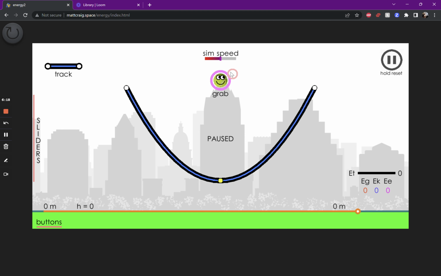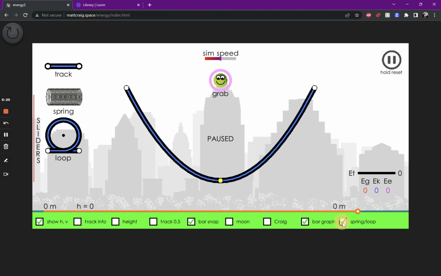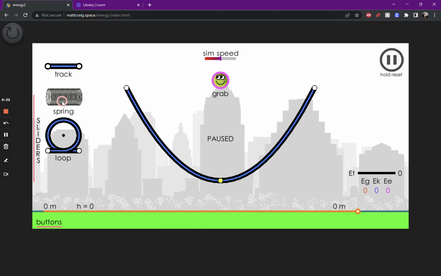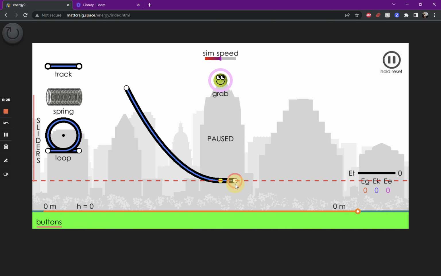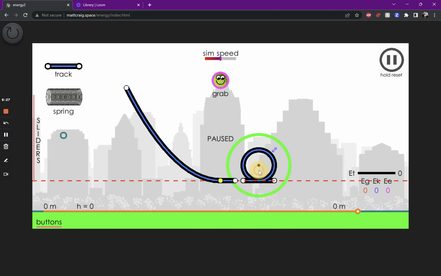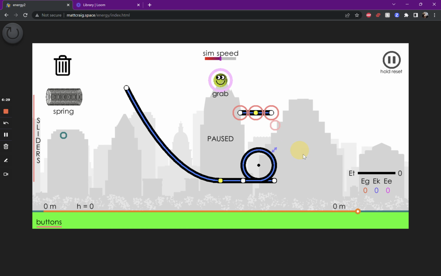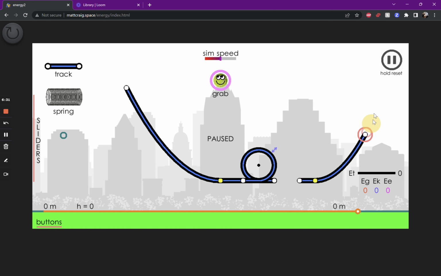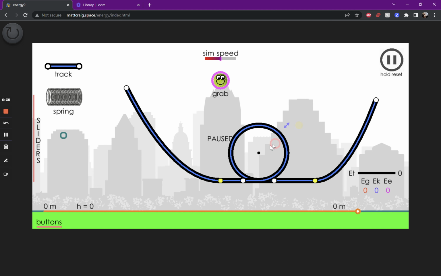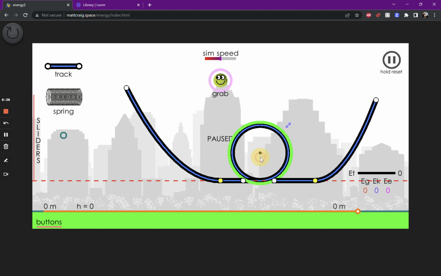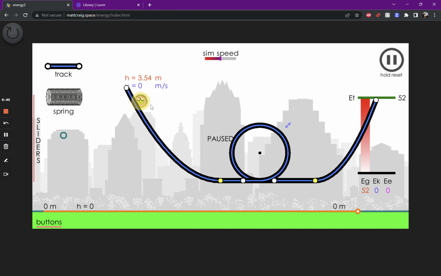There's a couple other things on the track that I added. If you click on spring and loop, it gives you these other options. So if you want to put the loop in, you can just kind of connect it like that. You don't even need to actually connect the loop specifically, and you can change the size of it. It actually doesn't matter if it's not fully connected. The ball will still roll through. And we'll unpause it, and you get a loop, which is kind of nice.